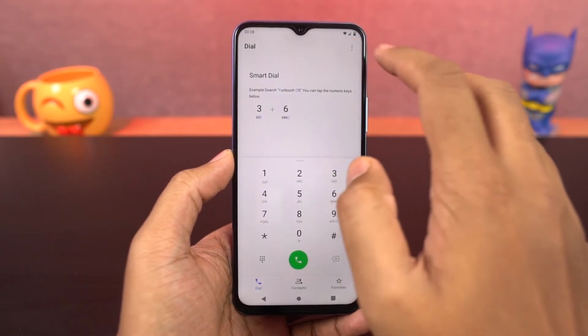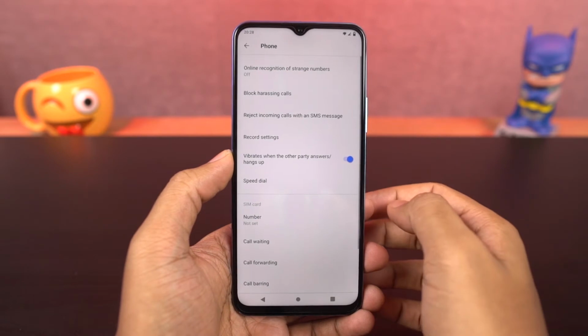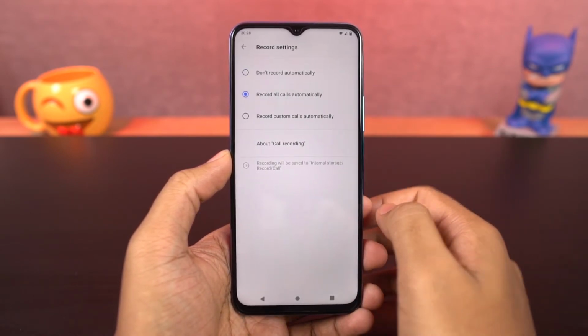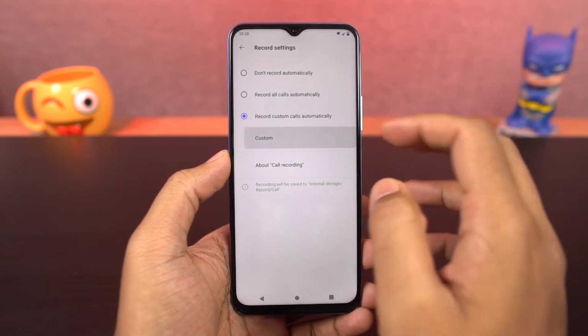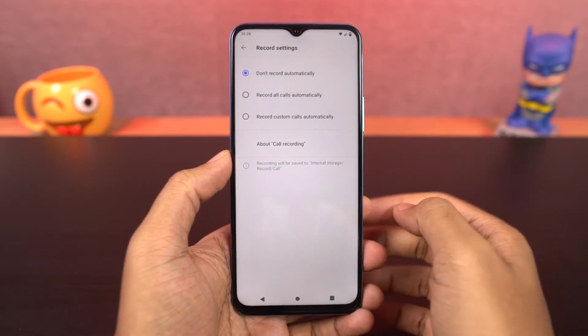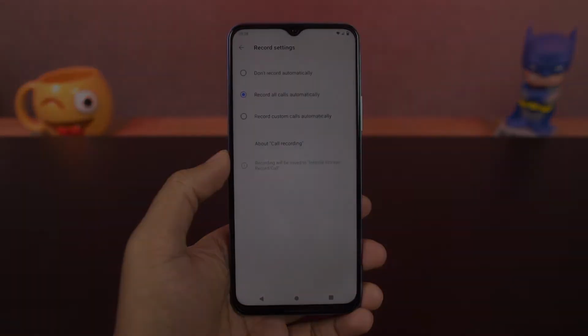Going on next, we can also record calls automatically on this phone. This feature is available in India but might not be available in other countries. So if you can't find this feature, just try using third-party applications. Now with that said, from the phone settings, we can enable call recording. By selecting the appropriate settings, we can configure the phone to record all the calls.